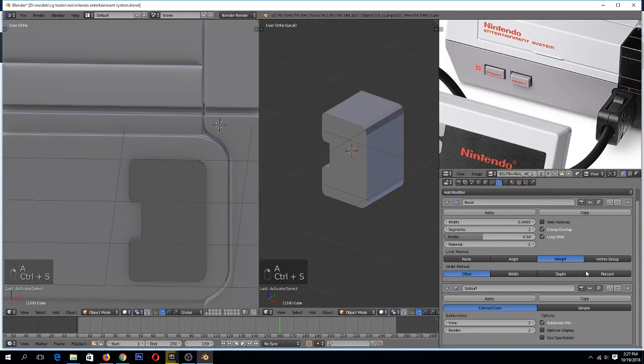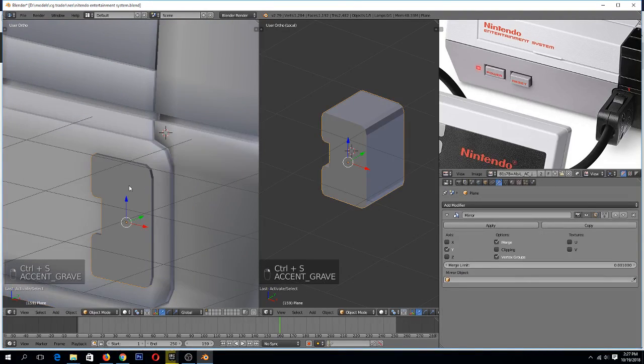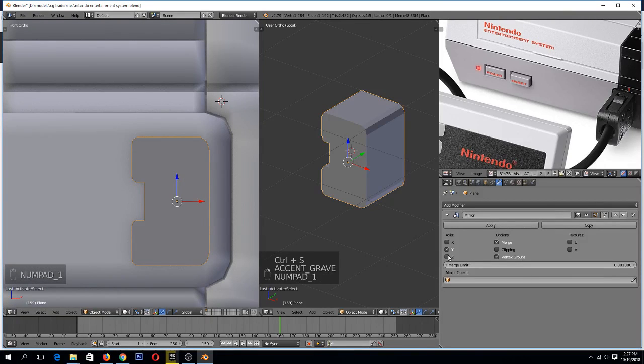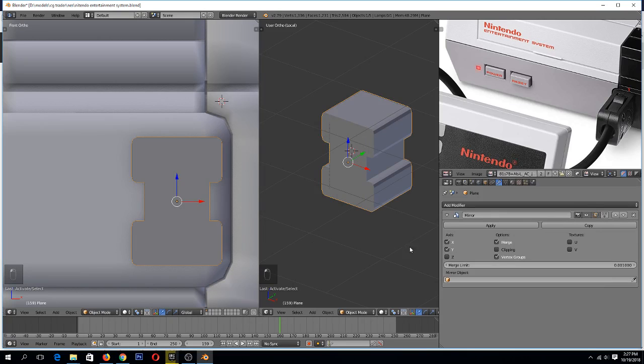So let's turn off subsurf. Let's turn off the bevel modifier. Also, this should be mirrored in what axis? This axis, I think.